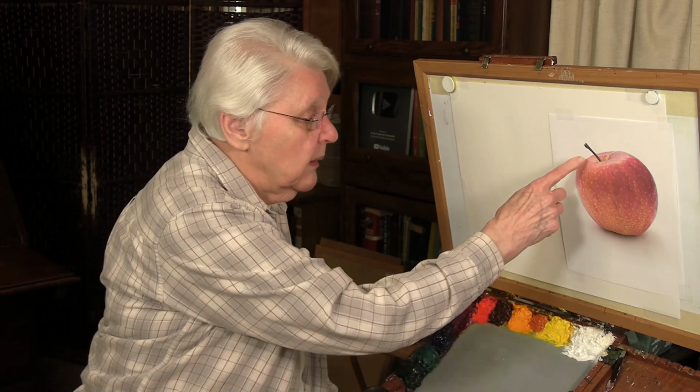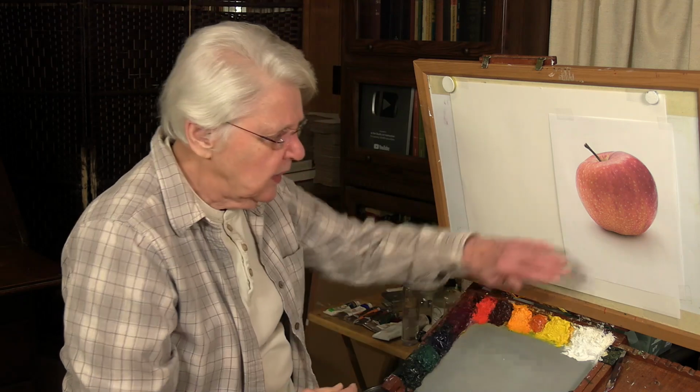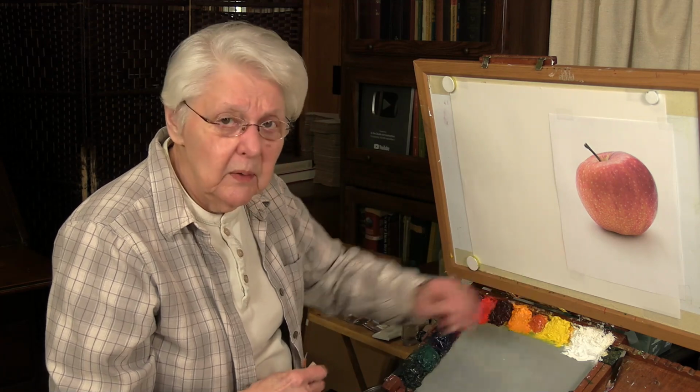It's simply a matter of allowing your hand to take one portion of an image, and you can take a large image like this to start with. Something very simple. You can go on pixabay.com, search for apple, download this apple, and use that image. You may have an image in your own photos, but this is the way to get started. Start simple and then build.